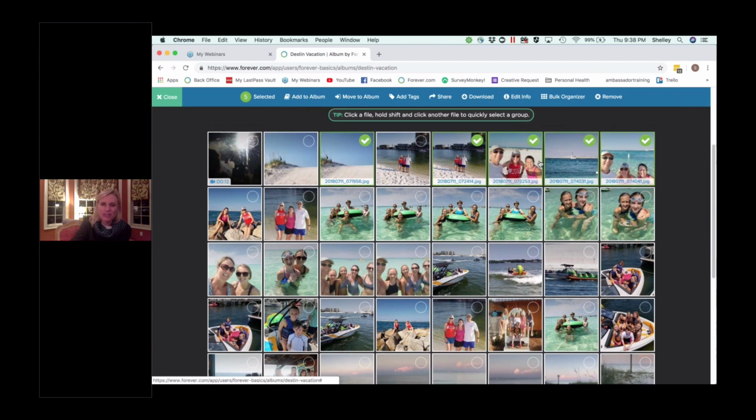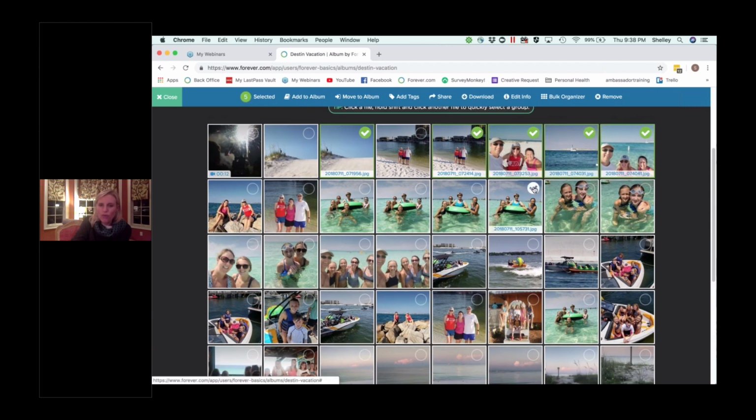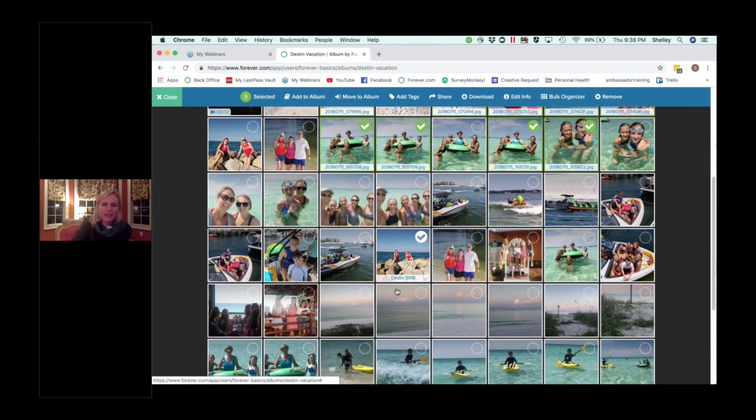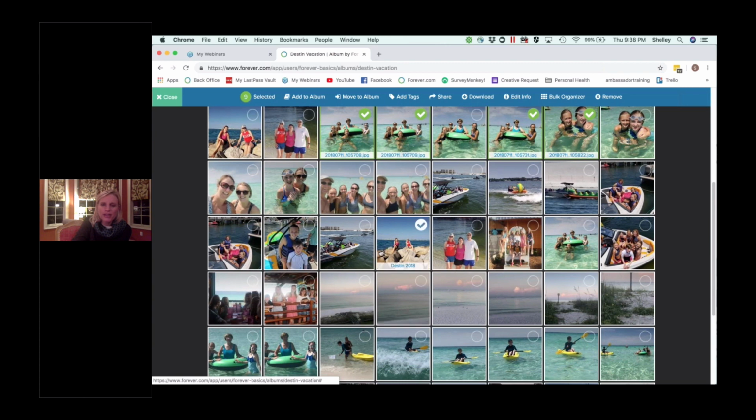I don't necessarily need the boat. We've got 4 here with my mom and the kids. I don't need that many of them. These two are so similar. I'll get rid of this one and keep this one. So as I'm going through here, I'm just kind of cleaning out a little bit and organizing. These two are so similar. If I wanted to, I could open it up and see which one I like best. But I think I can kind of look here and decide I want to keep this one.